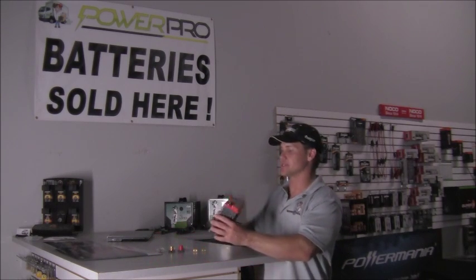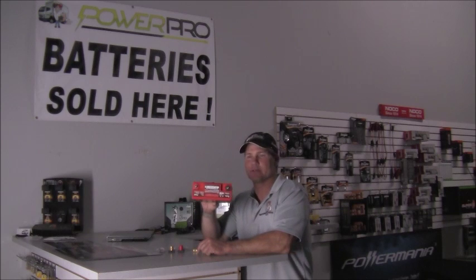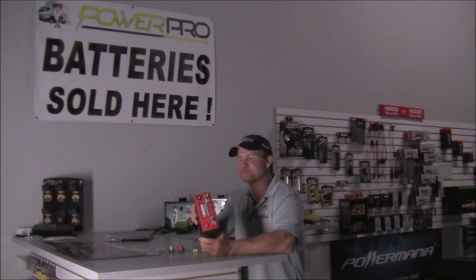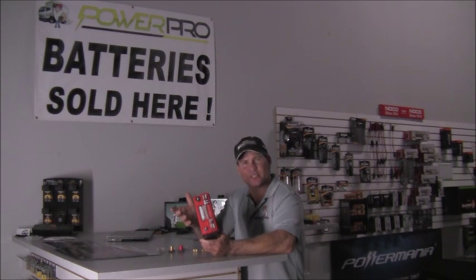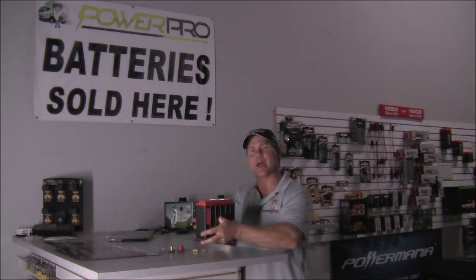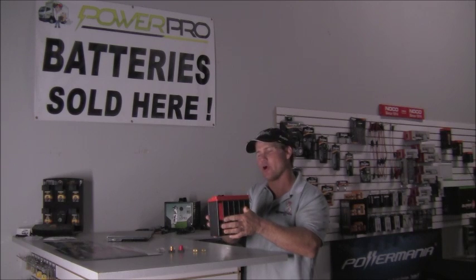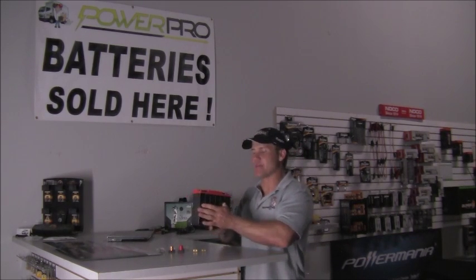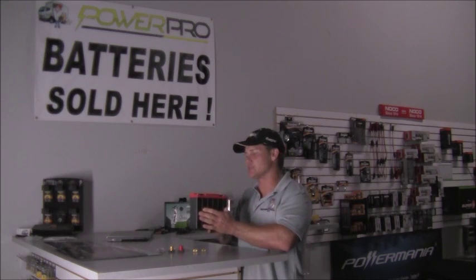Now this is a PC680 — a very universal sized battery that's going to fit most of your Harley-Davidson applications. A lot of guys use these for their tuner cars and jet skis as well, some of the older stand-up jobs even. We also offer bracketry so you can mount this battery up against the firewall of your car or race car, or stick it into the trunk with the same type of bracketry. We offer aluminum brackets for this as well.